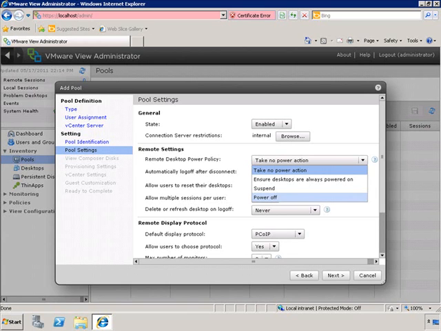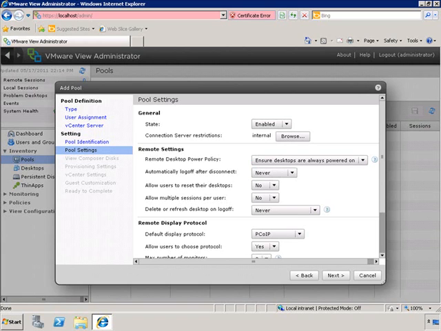For our scenario, the administrative staff is pretty consistent and there'll be very little variability within the pool. So we'll go with Ensure desktops are always powered on. This provides the best performance when users try to log in, because View doesn't have to power on any desktops in order to maintain the size of the pool. Remember, what you select for your power policy for any desktop pool will be closely tied to your minimum, maximum, and spare desktop provisioning settings. Those particular settings we'll get to in a couple screens.